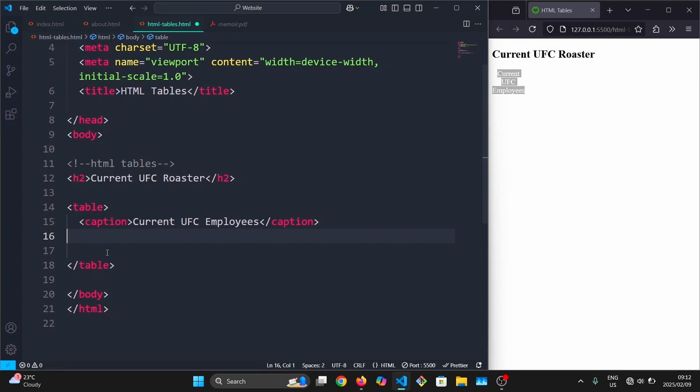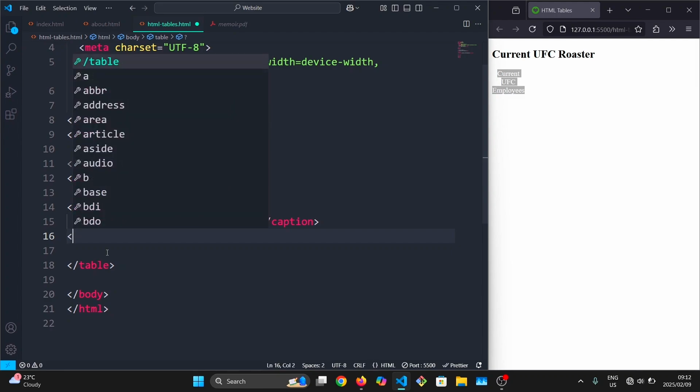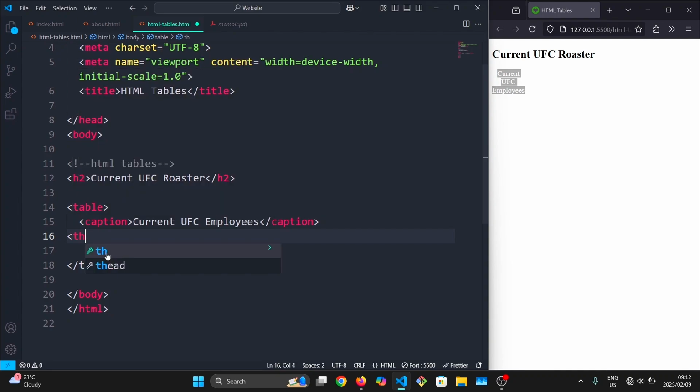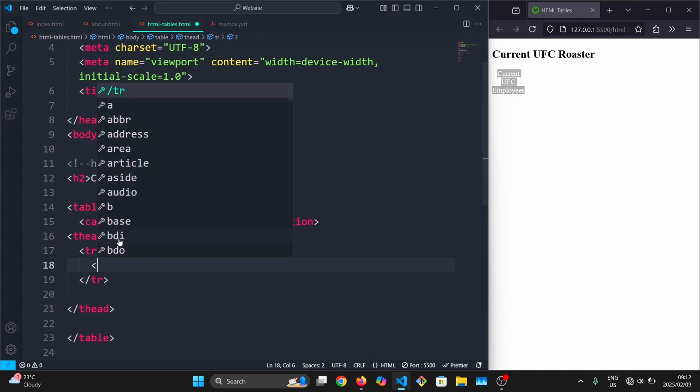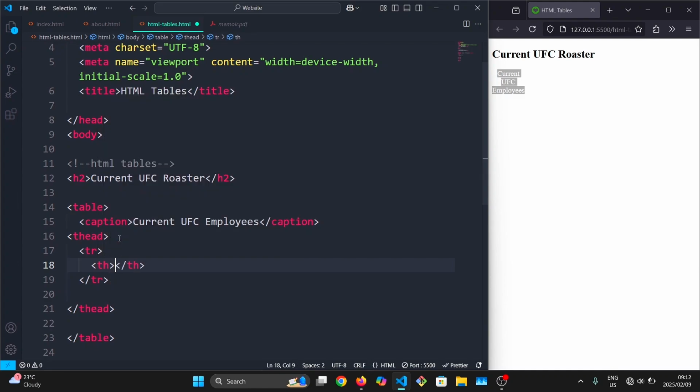Inside the table tag, once you've defined your caption, you are going to need to define the head of the table with the tag thead. Inside this head, we are going to have our headings. So create a row with the tr tag, and that tr tag is going to contain th tags, which are headings.